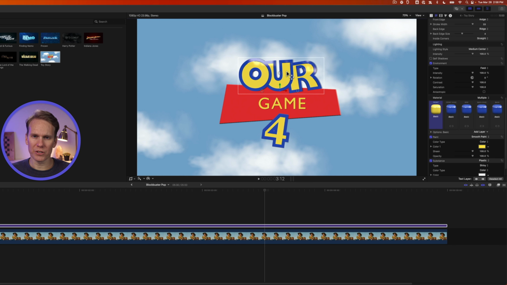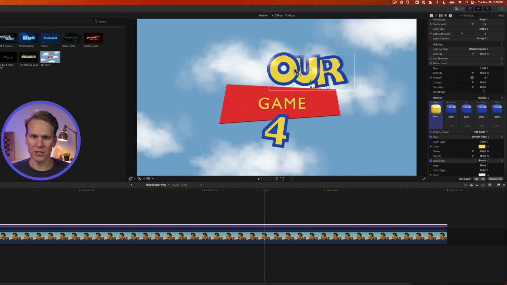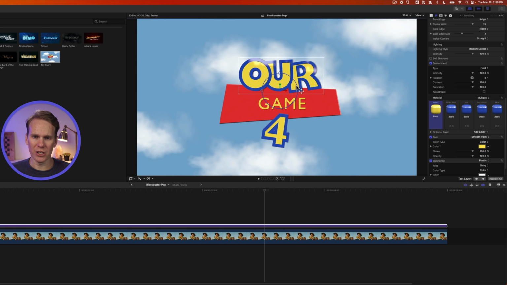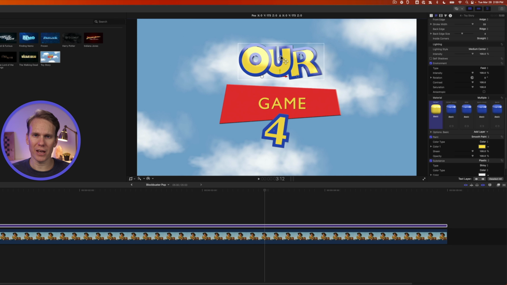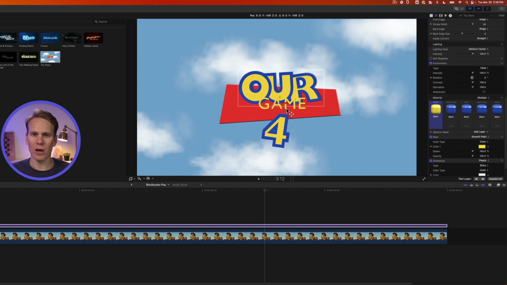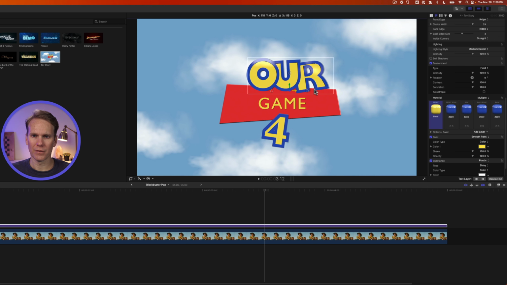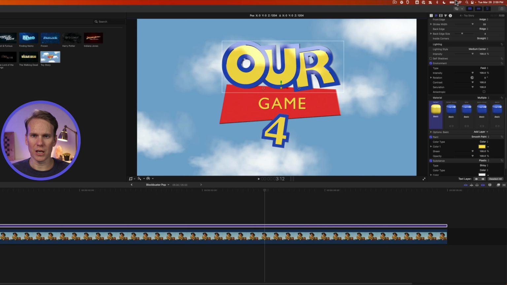You'll notice in the viewer there's some on-screen controls. When I select a text box, I can move it around in position, but there's also these special 3D controls here. You'll see a green arrow pointing up. That means I can click and drag that up to move the text in the Y position, or the red moves it in the X direction. And then this little blue dot right here moves it away from the camera or closer to the camera.